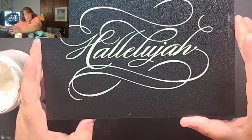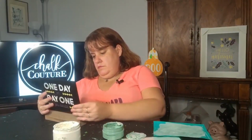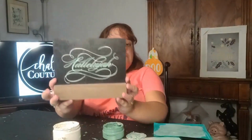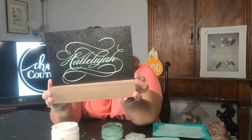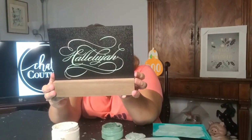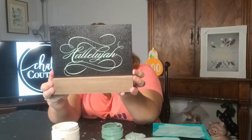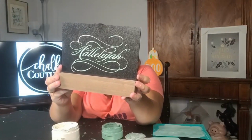The camera might not be showing it great, but I'm going to put it on its stand and then I'll show you in the other camera. Oh, and I did it right on the right spot, too. Okay, so, I don't know if you can... Is that easier to see that it's different colors? It almost looks like I turned it blue, like a light blue, rather than the eucalyptus and the white. I want you to be able to see it, but it's hard. Like, I can see it when you're close up, but the camera's just not showing you.